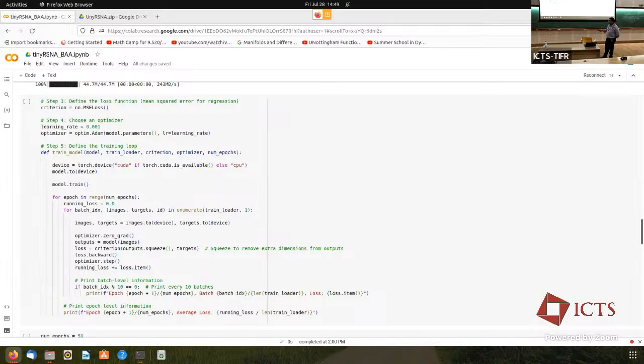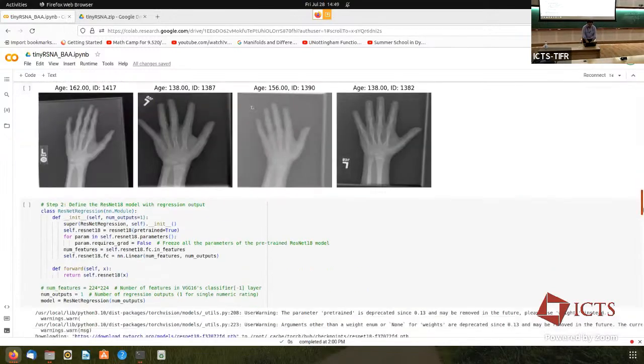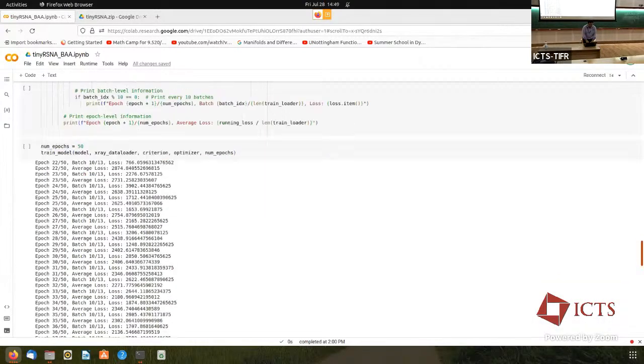That means pass the information of the loss back into the network, step the optimizer, which means change the weights based on the gradients computed. And then this is just some boilerplate that allows you to print stuff as you go along. How many batches are completed, how many epochs have completed, what's the running training loss, and so on.